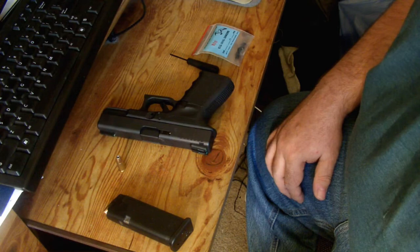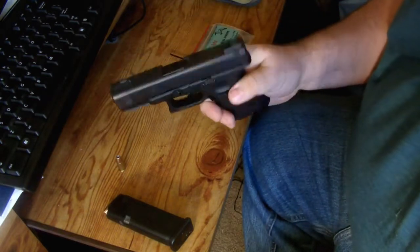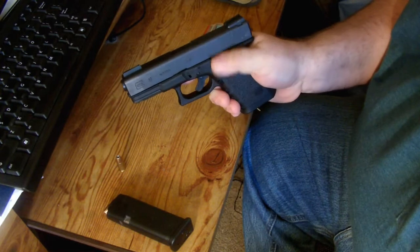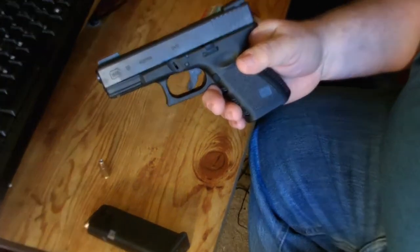But I picked up my new Glock 19, and the slide lock I'm not real fond of. I like the extended slide lock. So let's see if we can get this in a little bit.